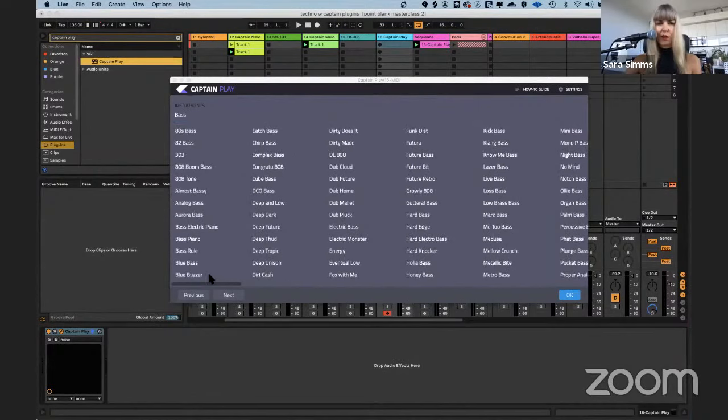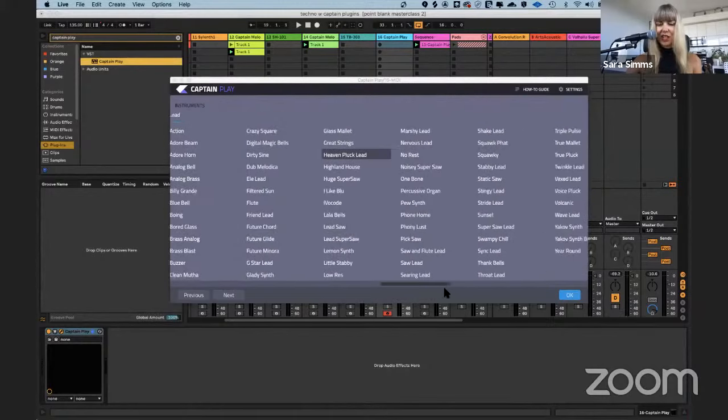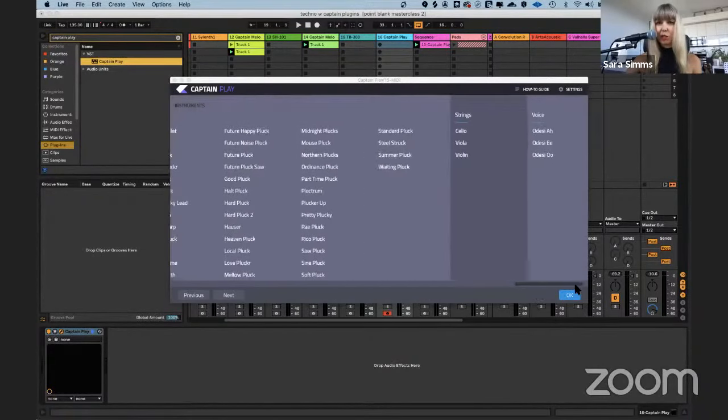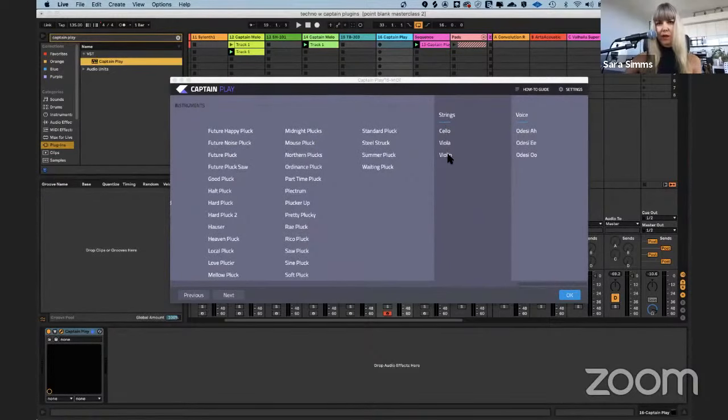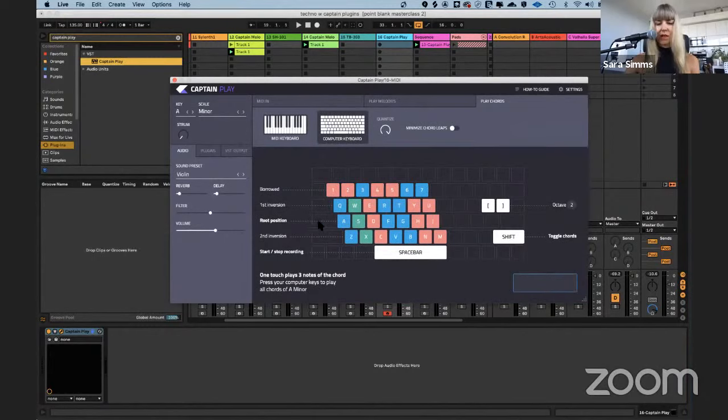Let's just explore this library for a minute. There's some bass sounds, guitars, keys, leads, pads, plucks, and down at the bottom, we have some lovely violins. So I can use Captain Play to play in some chords, and you can see across my computer keyboard, the root position chords are on the A to J row, first inversion is the Q to U row, and the second inversion is down at the bottom.